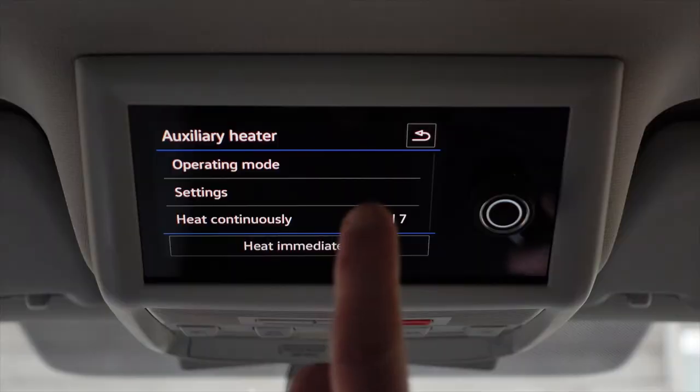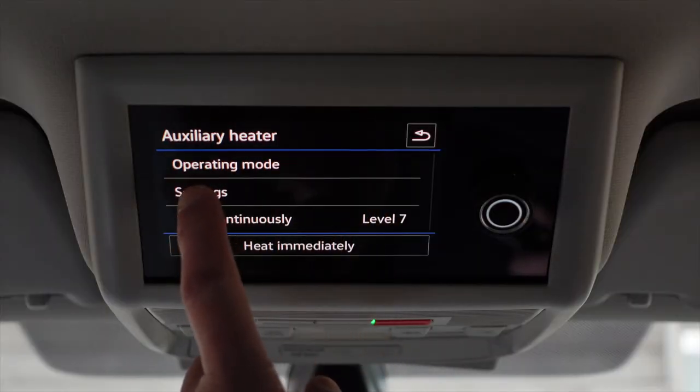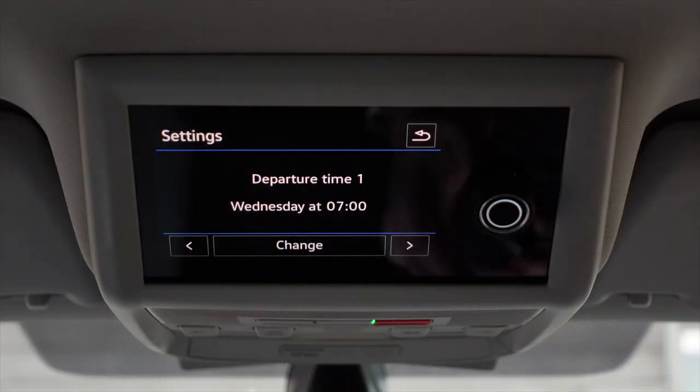That's a big difference between the T6 and the T6.1. In the T6 it didn't have any of this extra function — it was either on or off and it stayed on or off. The remote made it stay on or off, so you could be upstairs in bed at 10 o'clock at night, press the button on the remote, and the heater would stay on all night. It doesn't do that in the T6.1 — it operates the heat immediately function.